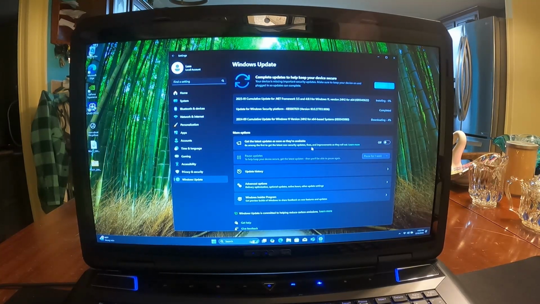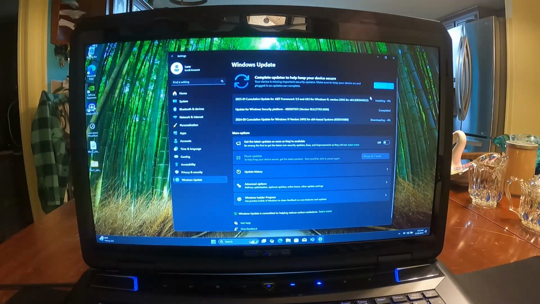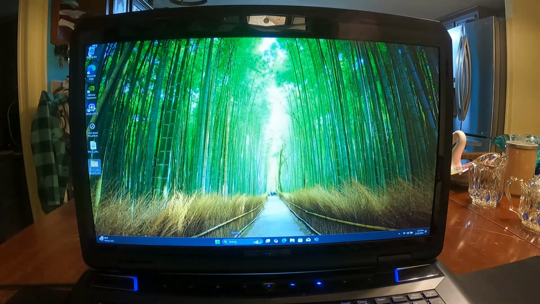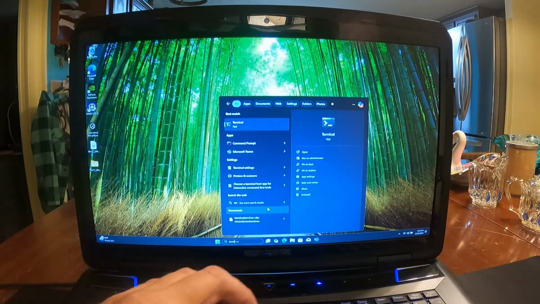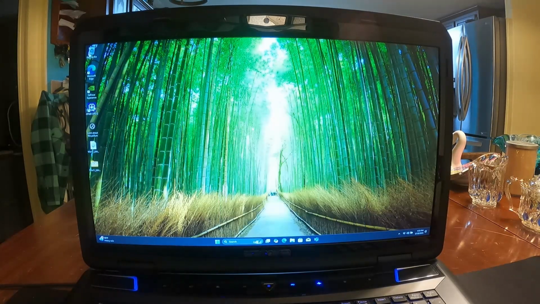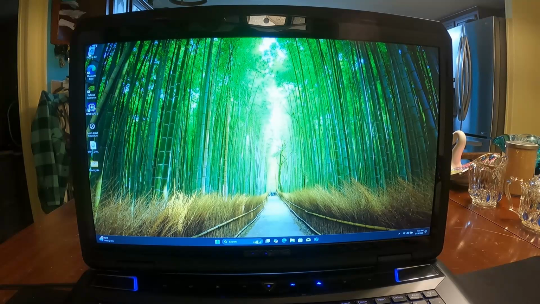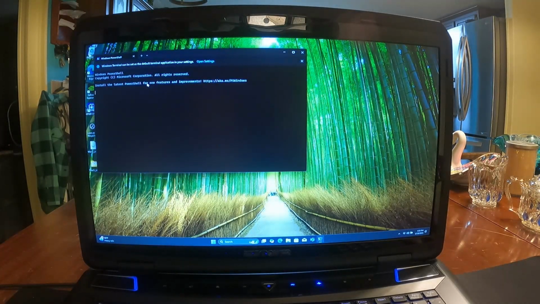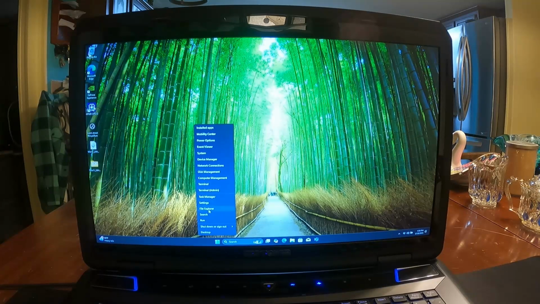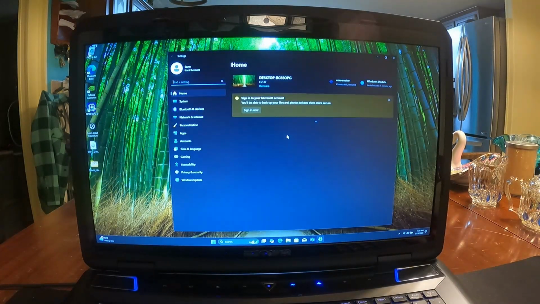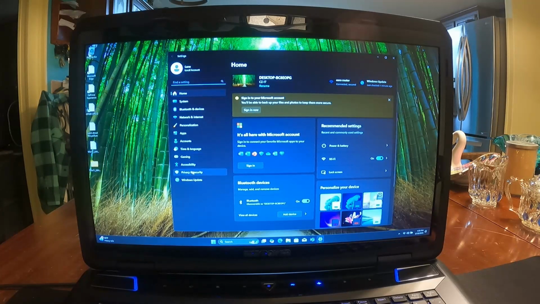It works though. I mean, you can see that we've got updates working on it nicely. So we can close that out. The other thing that people say doesn't work when they do this kind of stuff is terminal. So I'm going to go to the search and type in TERM. It's going to be the Terminal app, and let's see if it works. There it is. Windows PowerShell terminal loaded right up, so no problem there. This thing's going to do some updates, obviously, because we just saw it doing it. So we're going to let it do that, and there's your Windows 11 working install right here.